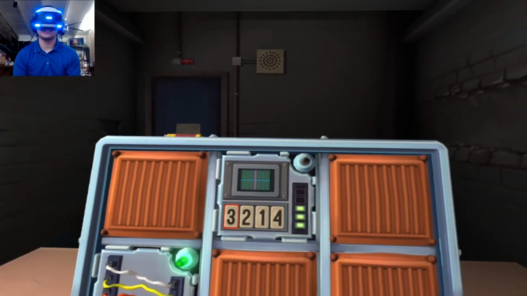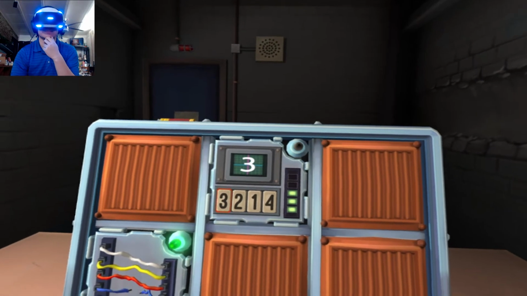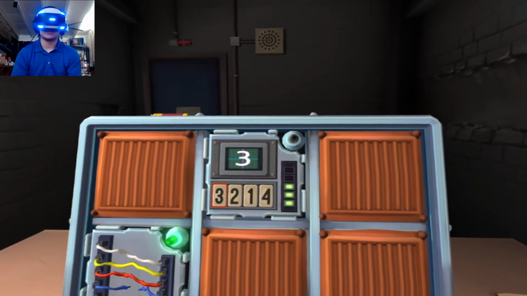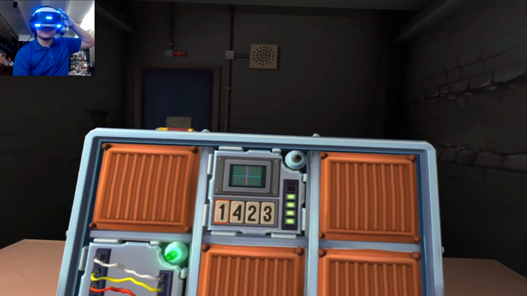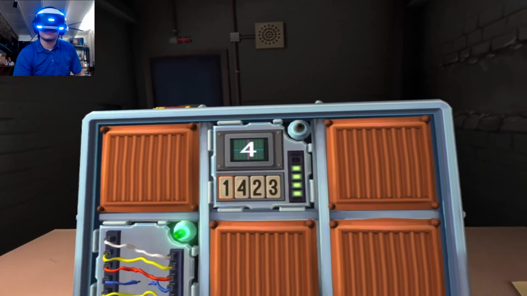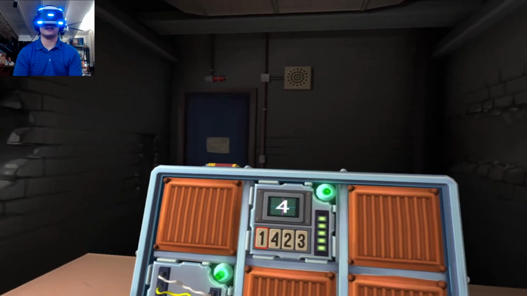Display three. This is stage four? Yes. Okay. Press the button in the same position as you pressed in stage two. Okay, last one. Display four. Press the button with the same label as you pressed in stage three. Got it. Done. Bang.